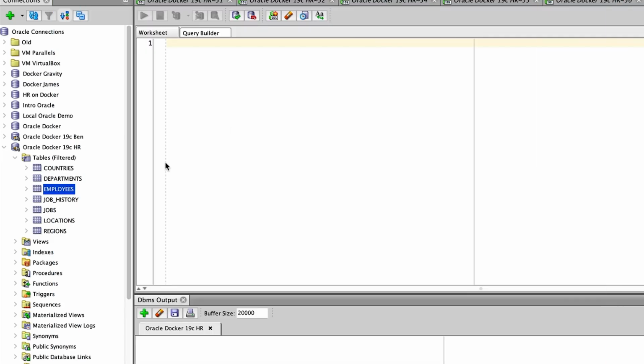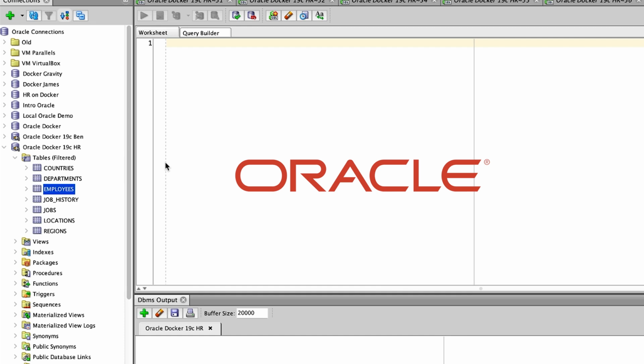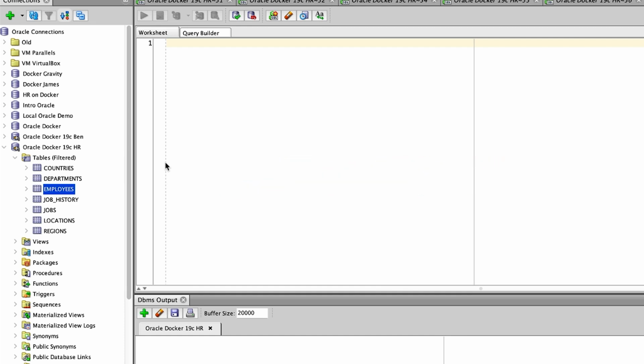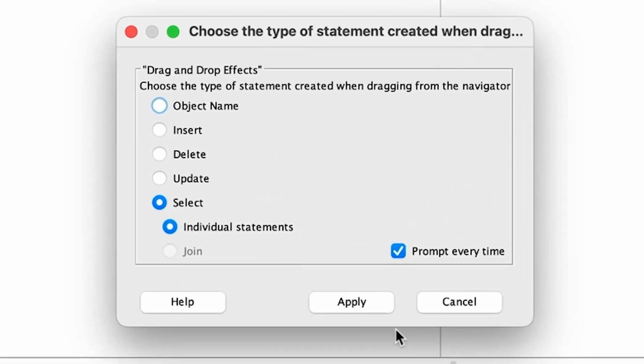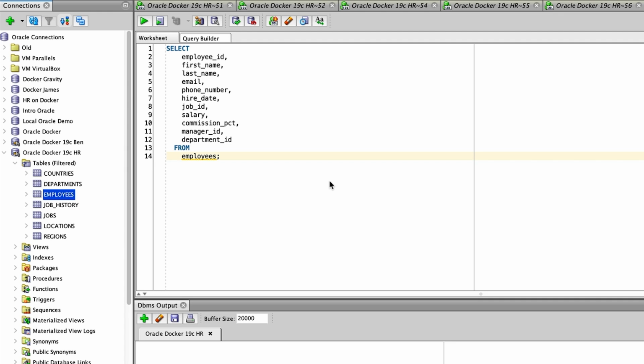Finally, let's see how to do it in Oracle with SQL Developer. To generate it using the Object Explorer is a little different than the other editors. There's no right-click option. Instead, you can drag a table from the Object Explorer into an SQL editor. A window will appear asking you to choose the kind of query you want to generate. Choose the select query and then click Apply. The query is generated and shown here. You can then remove the column you don't need.